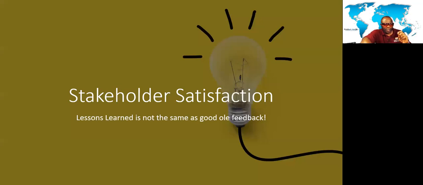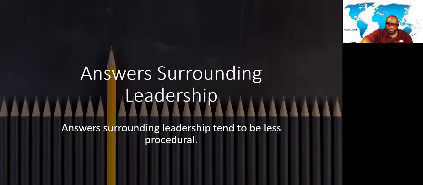What am I saying? It is better to get direct feedback from a stakeholder in a certain circumstance than just relying on a lesson learned from a previous unassociated project, right? When it comes to answers surrounding leadership, they tend to be less about procedure and process. So you got to go in those instances more with how the feeling of the question is, servant leadership.